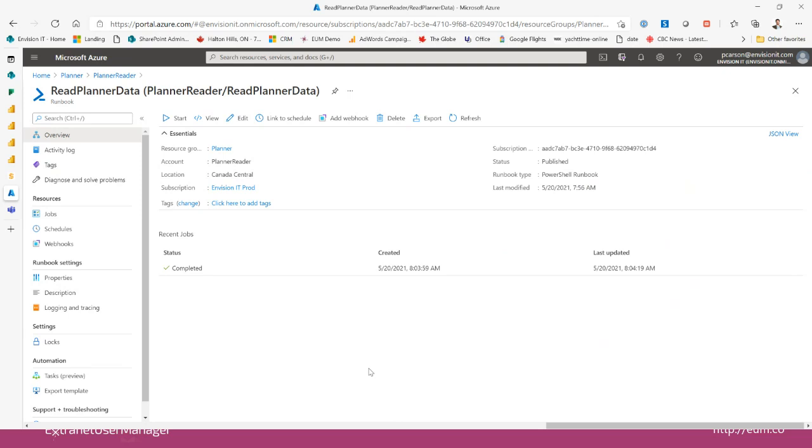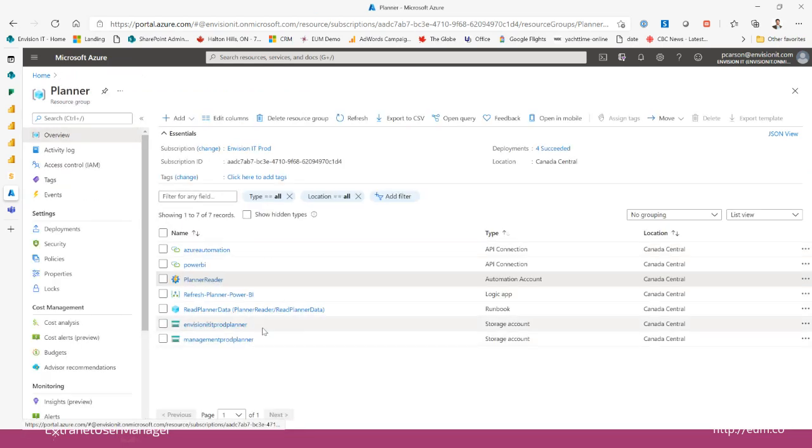I don't want to get too deep technical in this talk, but suffice it to say that security was a big part of what we wanted to do here. We wanted to make sure that we weren't exposing any security holes by deploying the solution. We're not asking you to turn off multi-factor authentication or do anything wrong from that point of view. So that's the main meat: what's happening in that PowerShell to go read the data from Planner and put it into those Excel CSV files that go into these storage accounts.